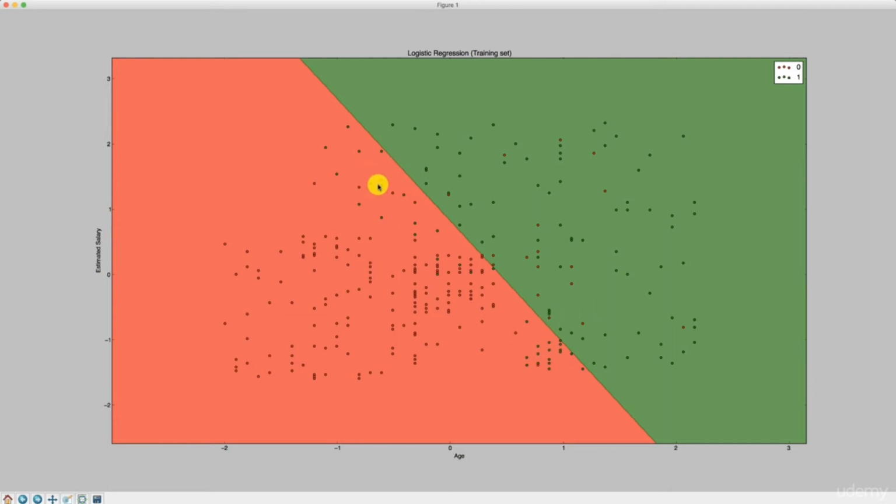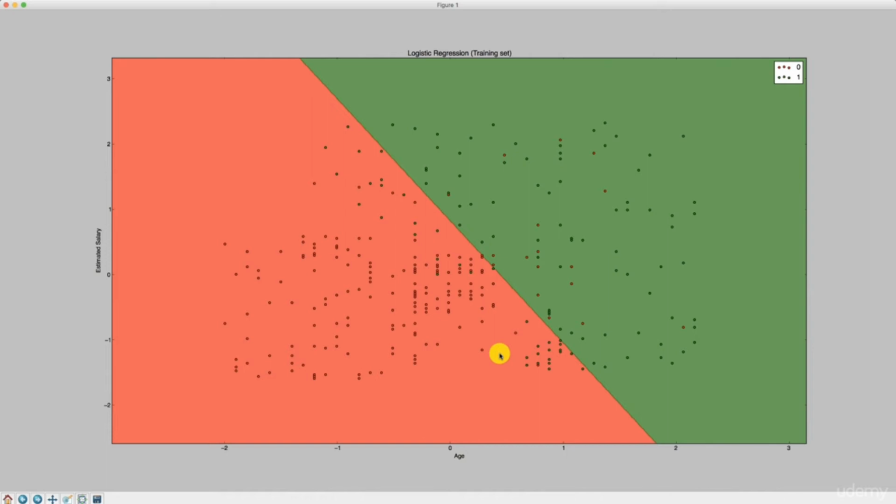Because to catch those green users here and here in the right category, that is the green region, our classifier would need to make some kind of a curve here to classify correctly those green users and place them in the green region. And that would prevent our classifier from making these incorrect predictions, because it is a straight line. With a curve here, we would catch all the red users properly in the red region and all the green users in the green region. So that would make an awesome classifier. And you will see how our nonlinear classifiers will do a terrific job at this. I can't wait to show you this.